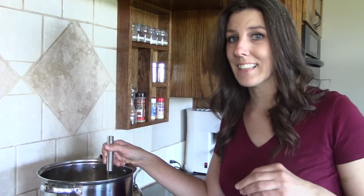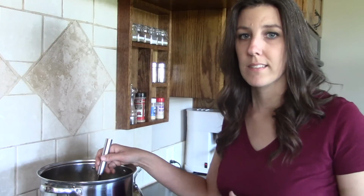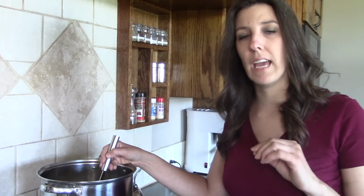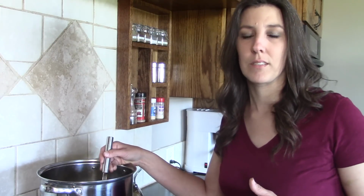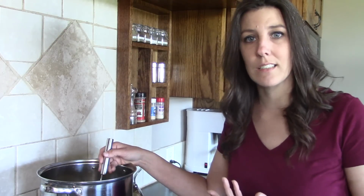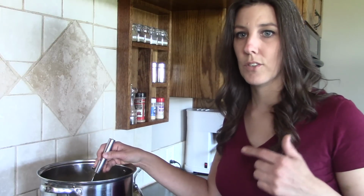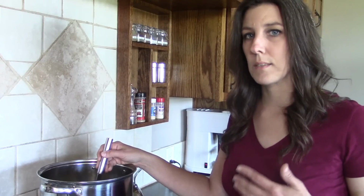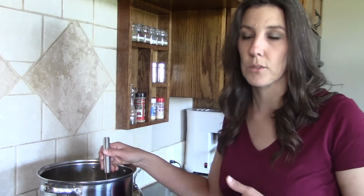You can eat it like that, or you can go further and press it so it makes more of a sliceable cheese if you want it for sandwiches, or just eat it as a slice of cheese on a cracker instead of crumbly. Because if you don't press it, it can be a very crumbly type of cheese that you can use on salads or in your soups.